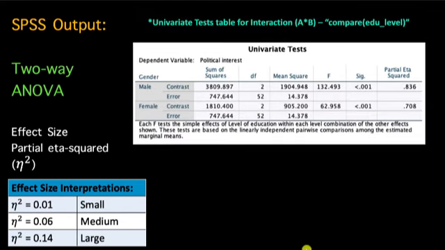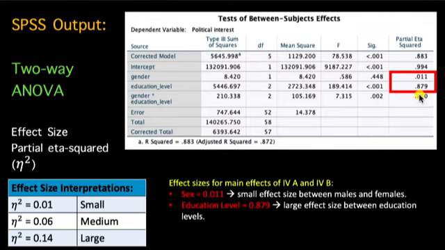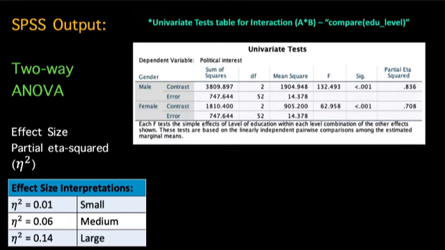When we get into our interaction effects, we have to report differently than from the main effect table, so you can see there's a partial eta squared listed for the interaction. If we had a non-significant interaction, then we would report the partial eta squared for that non-significant interaction. Because we have a significant interaction, we're going to actually report from the univariate test results, which will give us kind of divided effect size values for each of the groups that we have been comparing within.